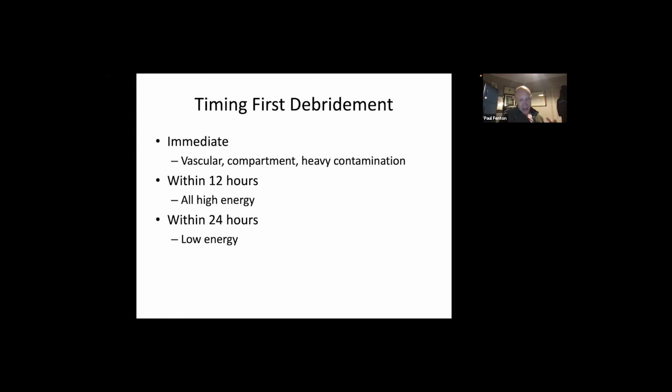So assuming our patient has then been stabilized in the emergency department, there then needs to be a decision between the orthopaedic and the plastic surgeons as to when this patient needs to go to theatre for their first debridement. And in some cases, they'll need to go immediately. So it's fairly common sense what needs to go first. If there's a vascular injury and an ischemic limb, that has to go straight away, obviously.